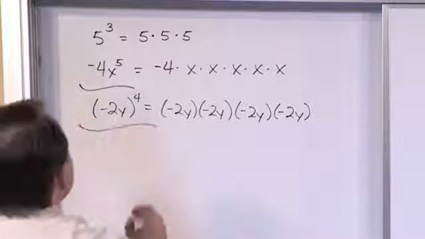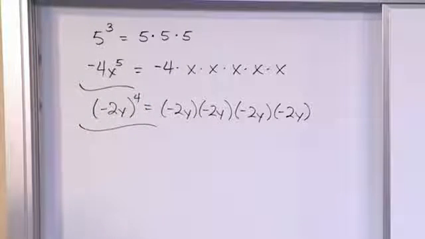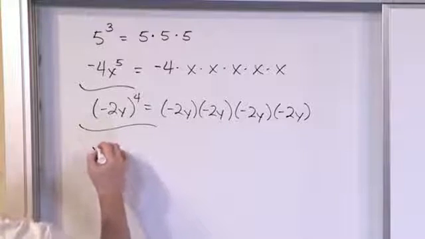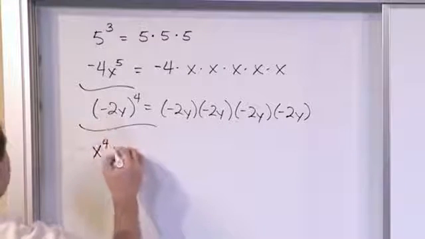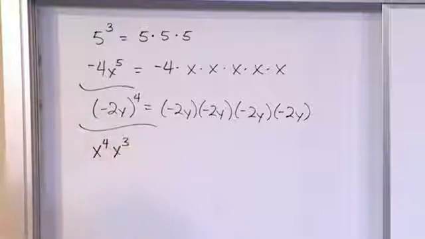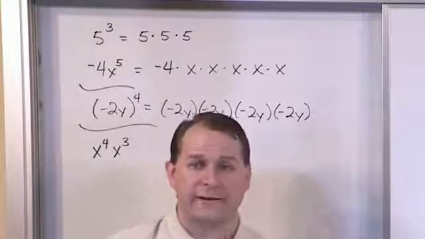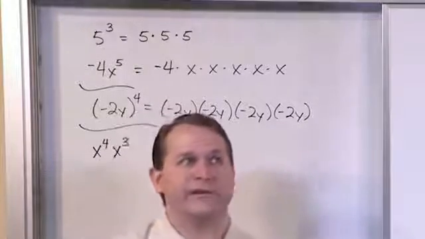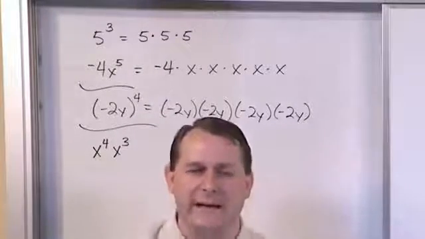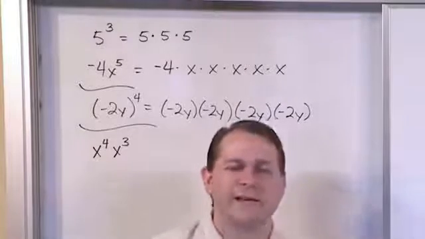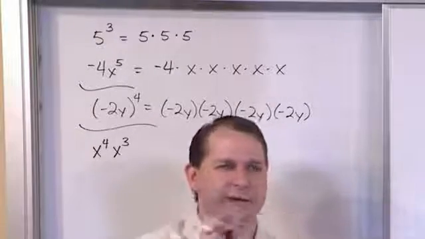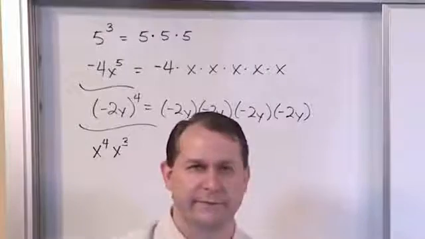Now let me get to the first thing that we're really going to learn in this section. What if you were simplifying something like x to the 4th multiplied by x to the 3rd? You want to simplify that. We already learned how to add and subtract terms that have exponents, and we said the only way you can add or subtract them is if everything matches: the variable matches, the exponent matches, then you can add the numbers in front.